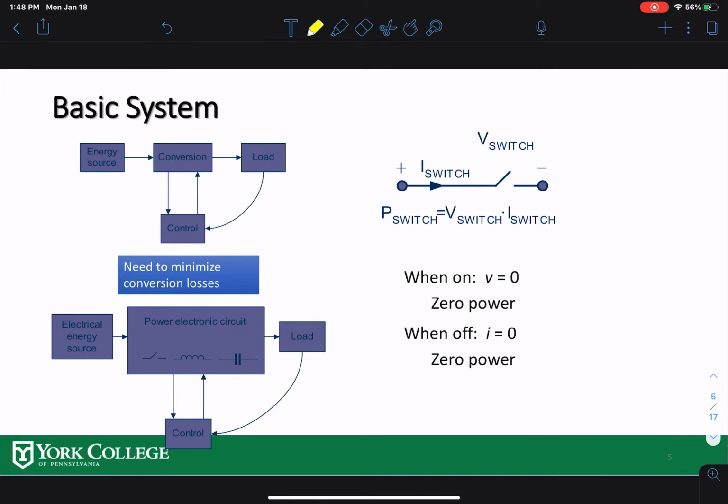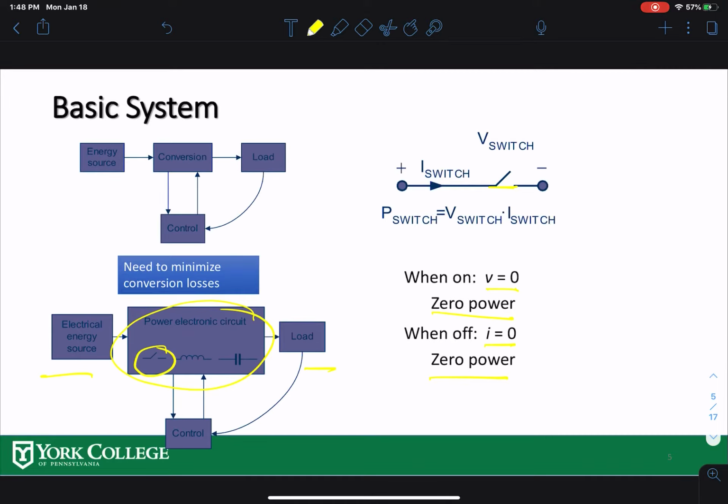And you see the basic circuit over here. You have an energy source, you have a load, and you have the converter made out of these three elements. And there is a control circuit. That control circuit will control the switching action of the switch to make sure that you have the appropriate level of voltage conversion from source to load. And if your switch is lossless, that means when current is conducting, which is on, there should not be any voltage drop, so you have zero power. If it is off, then there's no current, also zero power.